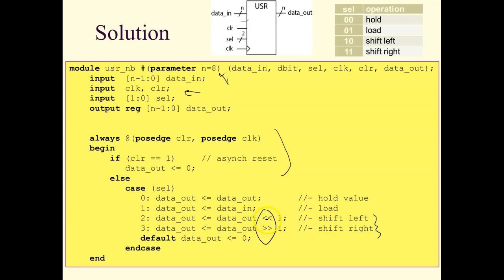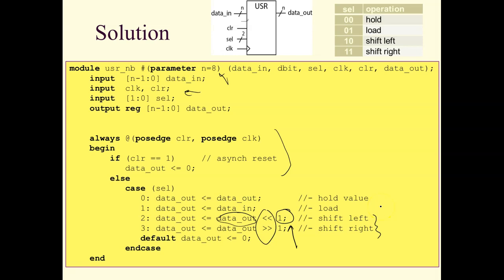Now the issue with the shift left and shift right operator is that it is a binary operator, which means it has two sides on it. So this is the thing you're going to shift. This is how much you're going to shift it by. Since these were basically simple shifts, I only need to shift it by 1. 1 is a constant value. Certainly I could shift it as much as I wanted, but like I said, these are simple shift registers. This also includes the default case as for the arguments we presented previously. And that is it in this thing.